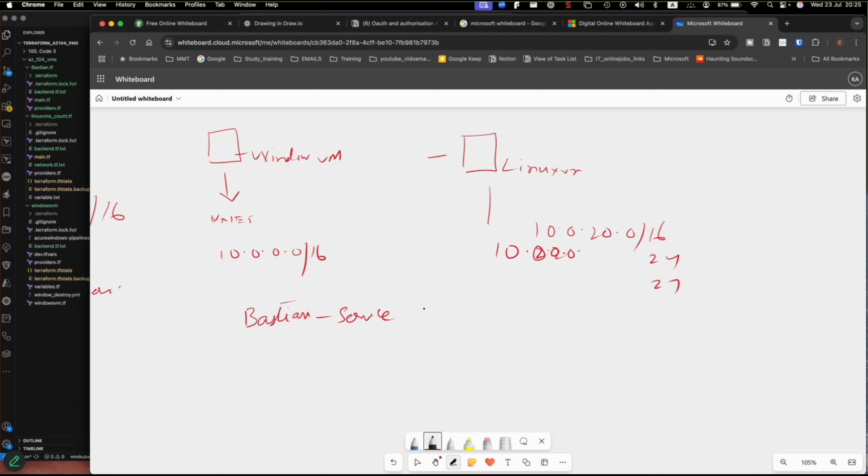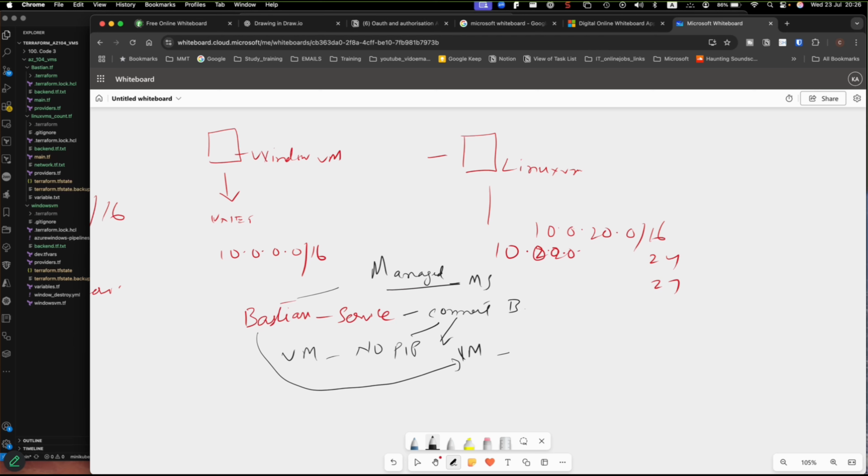In your VMs we have got no public IP address, and you can connect to these VMs using the Azure Bastion service. This Bastion is a managed service, managed by Microsoft, and from their backbone network we can access that virtual machine.